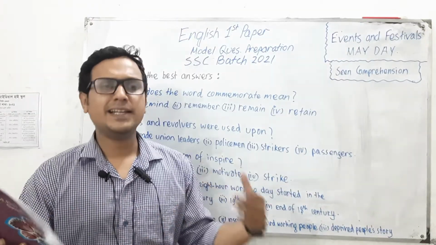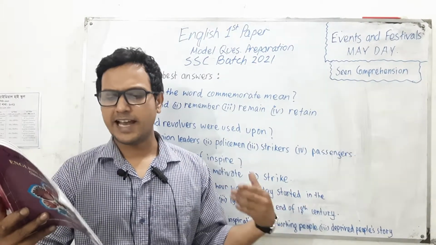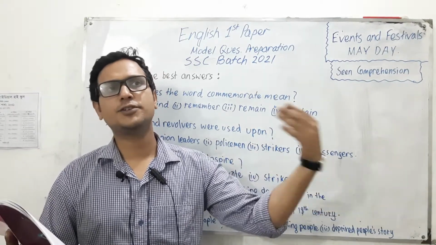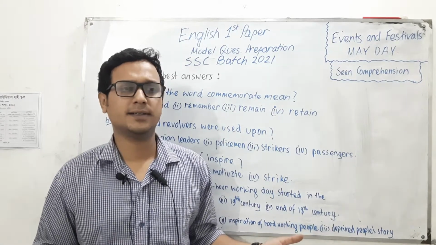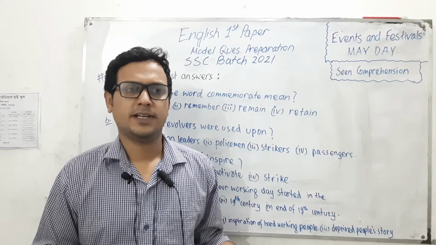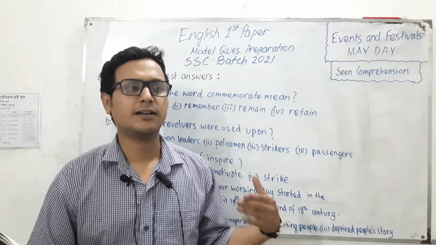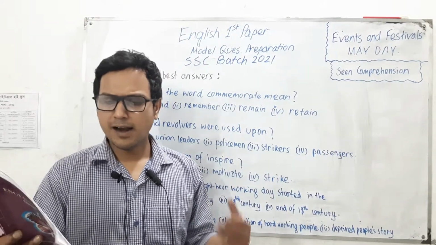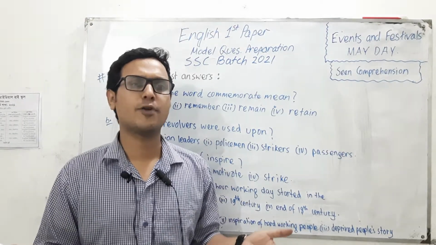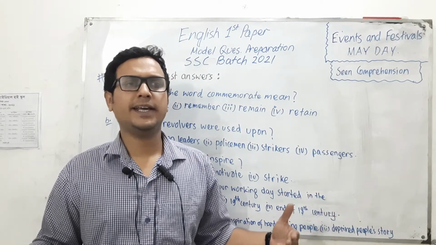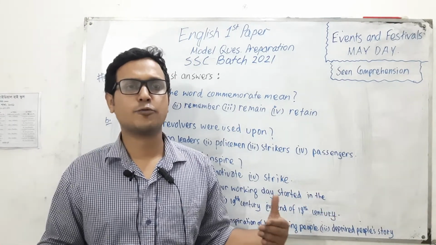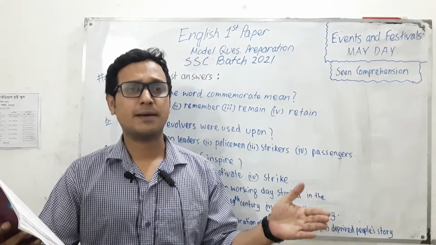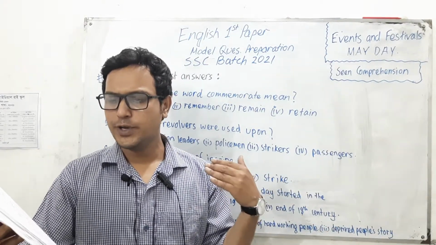So this rally was getting bigger, and it was addressed by the labor leaders. So labor leaders are those who are leading, or who are probably the main spokesperson in favor of the workers. So they bring up the claims, or the demands from the workers, and put them up to the concerned authority. So they urge the workers to stand together. So it was a rally that actually created a great motivation for the workers to stand together, to go on with their struggle for establishing their 8 hours working day, and not to give in to their bosses.